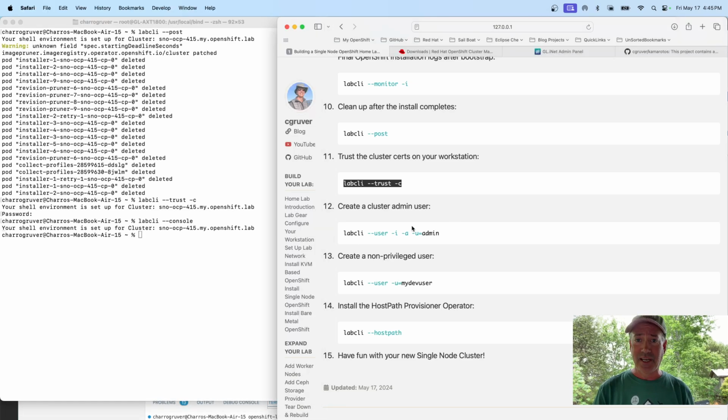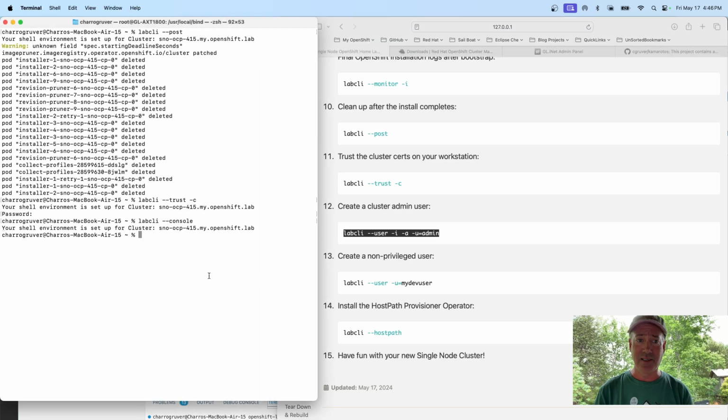What we're going to do instead is we're going to create a cluster admin user. And so this lab CLI --user -i says initialize. What it's going to do is set up an HT password authentication provider for your OpenShift cluster.